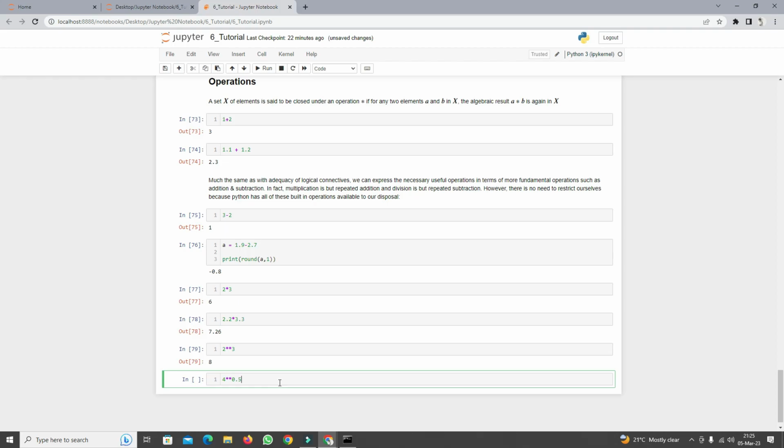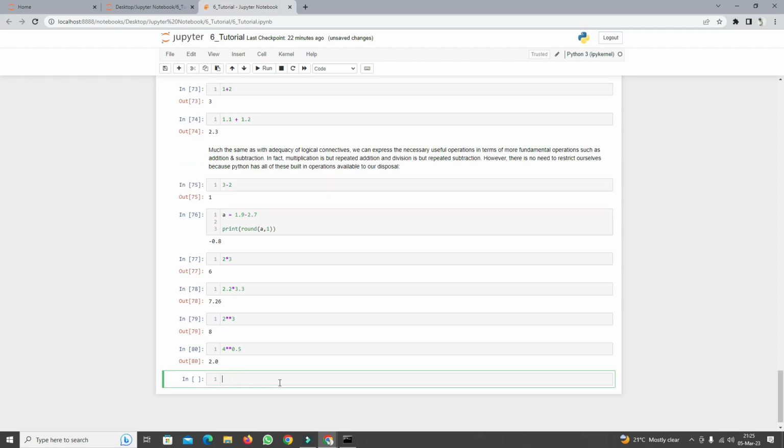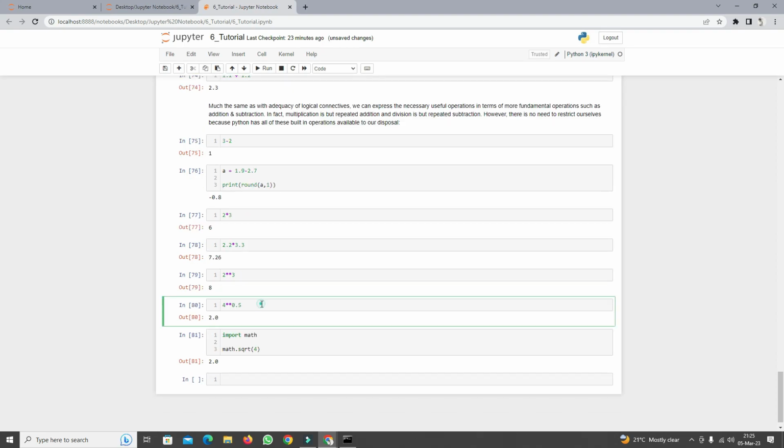So 4 to the power of a half, as we all know, corresponds to the square root of 4, which is going to give us 2, right? 2.0 is going to return this floating value because I've included 0.5 over there. But there is also a built-in package that can do that for me. If I import the math library into Python, I can say math.sqrt of 4, and obviously that's going to give me 2. I would just prefer to write 4 to the power of 0.5, because I know that the square root really is just a half exponent, right? So I can avoid using any library there.